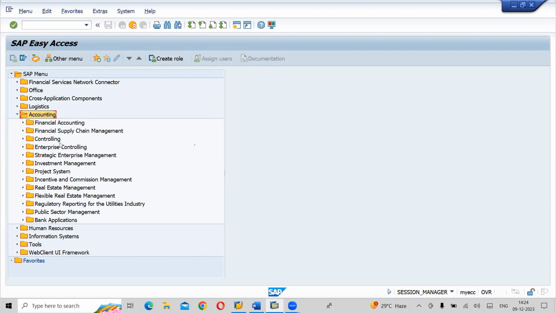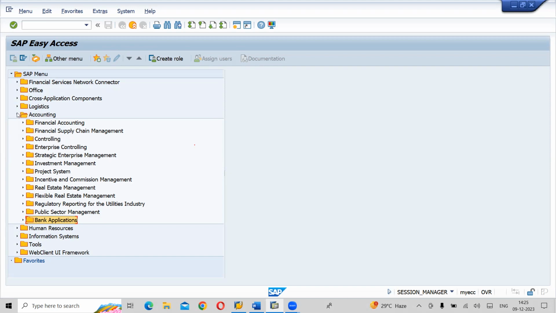Next, enterprise controlling, SEM strategic enterprise management, investment management, project systems, real estate management, flexible real estate management, public sector management, bank applications. So here we are going to see financial accounting, controlling, and banking applications. These are all different modules in accounting.